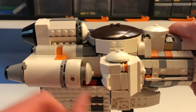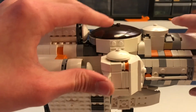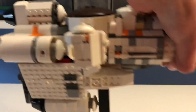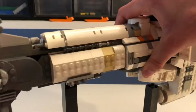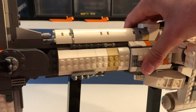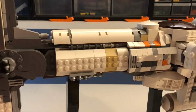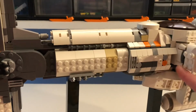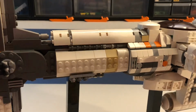But there's a little gapping right there. I would like to come back and revisit one day, and you'll see a little bit more gapping throughout the rest of the ship. But those panels, of course, don't like to stay on. There's not much else that I can think of to say about this MOC, other than that the stand is kind of flimsy, once again. But yeah, there's more gapping over here. Just some stuff that I'd like to revisit one day.